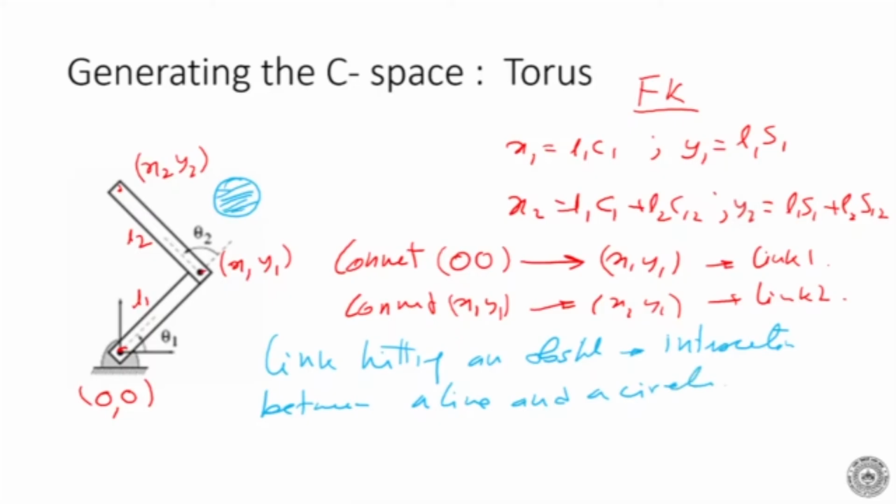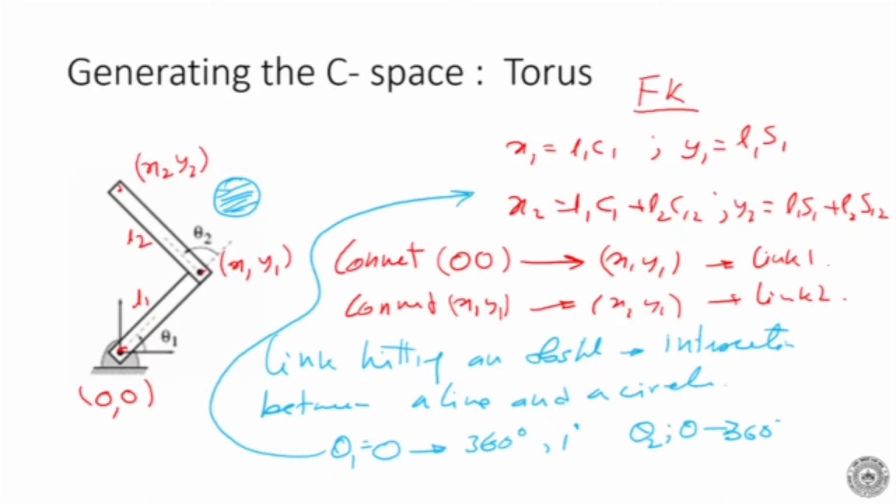So basically, what we are seeing is that for different values of theta 1 and theta 2, as we are covering the full space, theta 1 starting from 0 to 360 degrees, in increments of 1 degree, and for each theta 1 we are varying theta 2 from 0 to 360 degrees, and by putting these values in this equation, we can get x1, y1, x2, y2, connect these by straight lines, get the links, see if they're intersecting with that obstacle. If they're intersecting with the obstacle, we know that the links are hitting the obstacle. Okay, I'll come to the program in a little bit more detail a little bit later. But this is basically how we go from the Cartesian space to the configuration space for a serial arm.